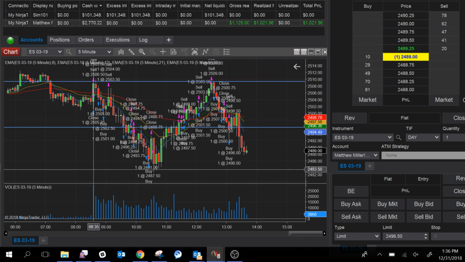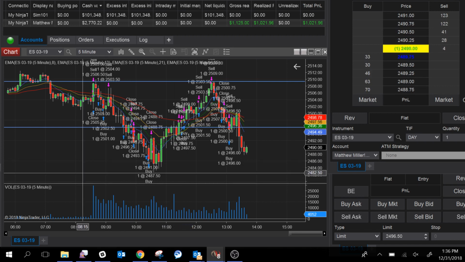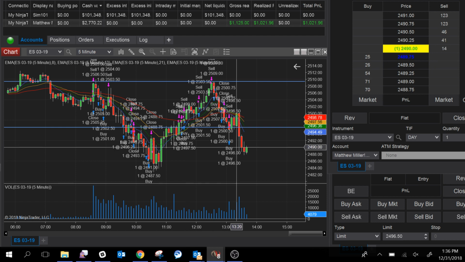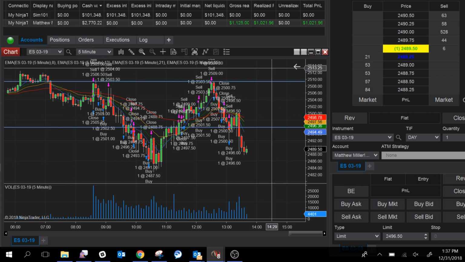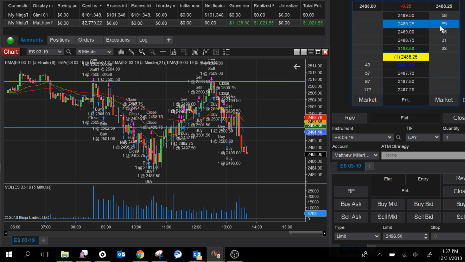So, on the Ninjatrader's platform, you do need to use a broker account that they support. After that, you can set up your screen to basically be viewed any way you want. You can add plenty of different pop-ups, like a level 2 if you want it. Right now, what I have is my account summary, an easy bid way of buying, an order book way of buying. This is called the dynamic order management. So my orders will pop up next to here so I can easily dismiss them if I want.